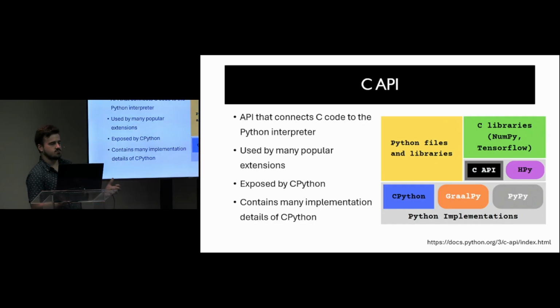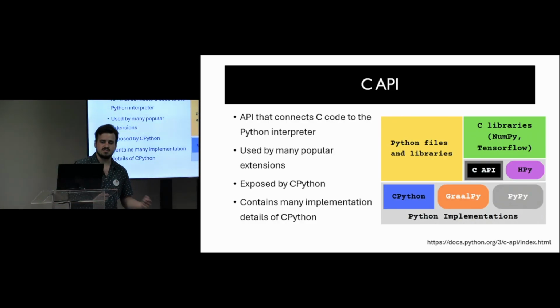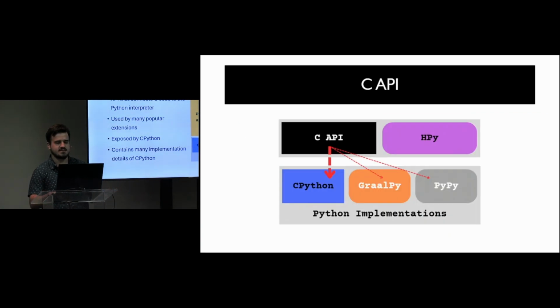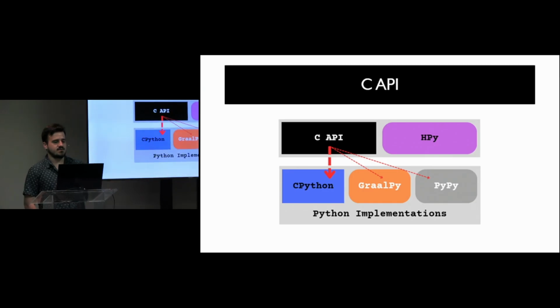So when GraalPy has to run C API code, it has to pretend to be CPython, essentially, on top of its own internal structures in order to be able to run this code, which makes it incredibly slow, whereas GraalPy is typically quite a lot faster than CPython. You can see this here in this diagram. C API code, if it runs on CPython, is great and fast, whereas if it runs on GraalPy or PyPy, it is significantly slower. So while GraalPy and PyPy are typically a lot faster than CPython running pure Python code, when they run C API code, they are significantly slower than CPython.